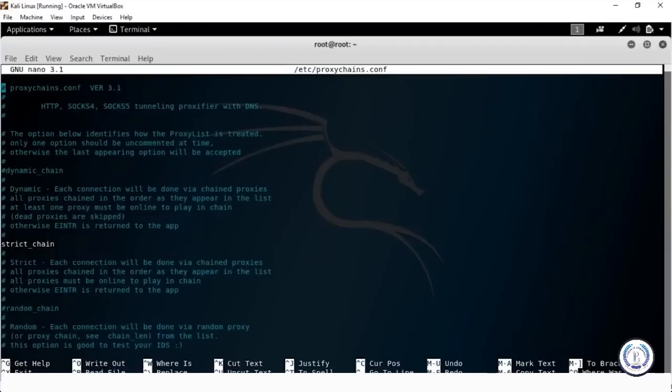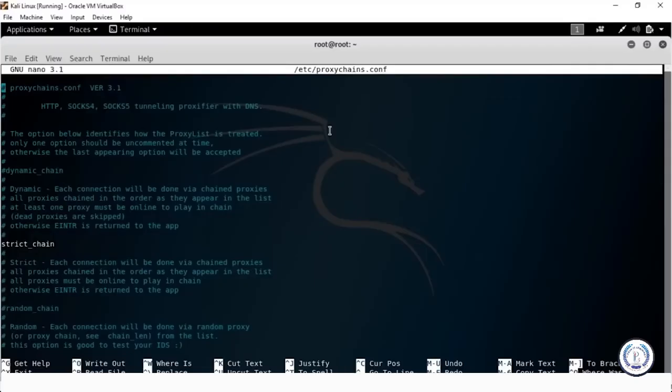So first off, we have the types of proxies. You see HTTP, SOCKS4, and SOCKS5. There are fundamental differences between these protocols, and you always want to find yourself a SOCKS5 proxy, as that's the best possible one and has the ability to anonymize all sorts of traffic. HTTP, as the name says, is for HTTP traffic, and SOCKS4 is very similar to SOCKS5, but it does not support the IPv6 protocol and it does not support the UDP protocol. That can be rather problematic, so you always want to make sure you're using SOCKS5 wherever and however possible. Anyway, down below you have these other options, which we will go over.